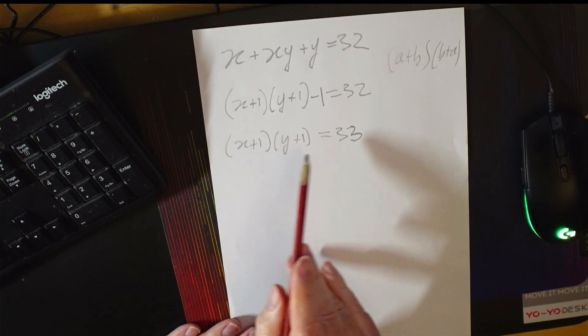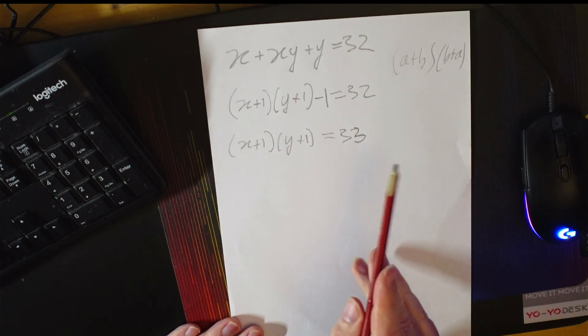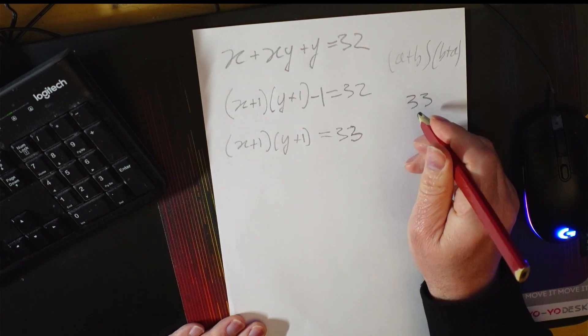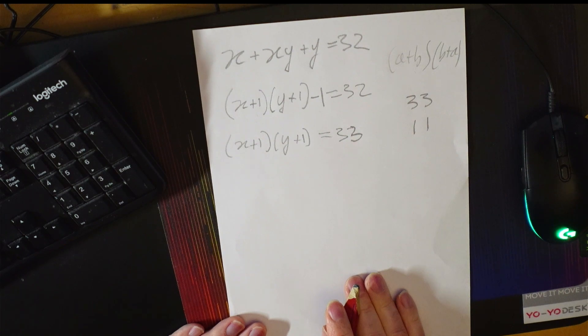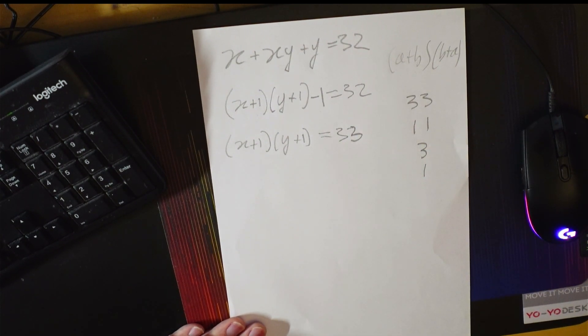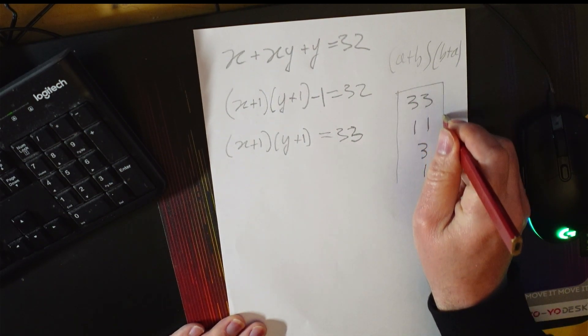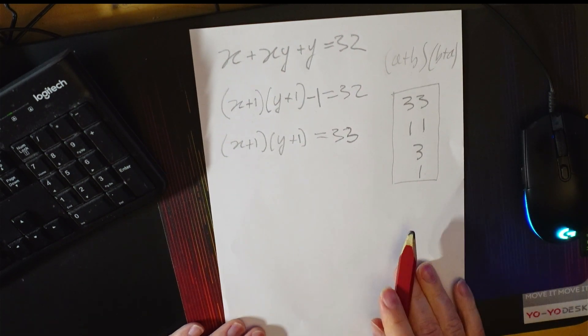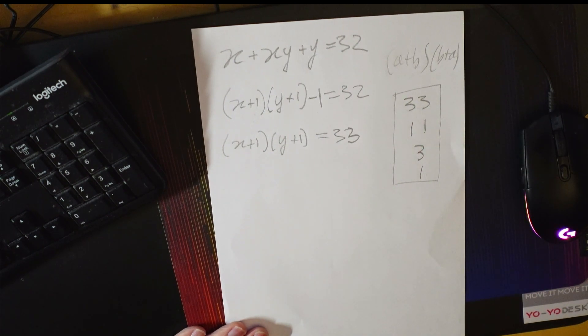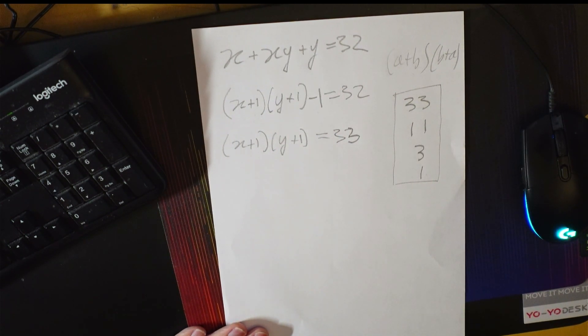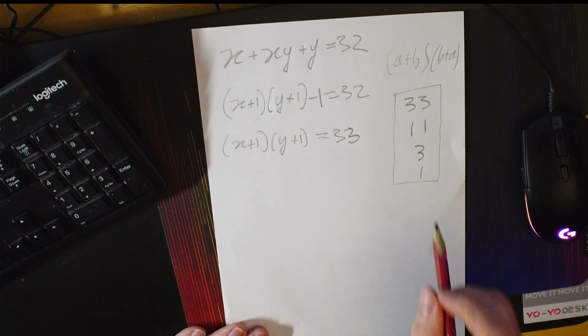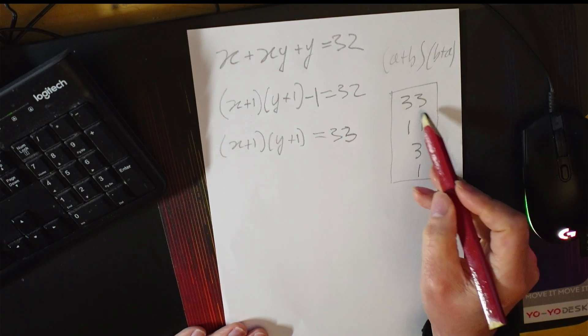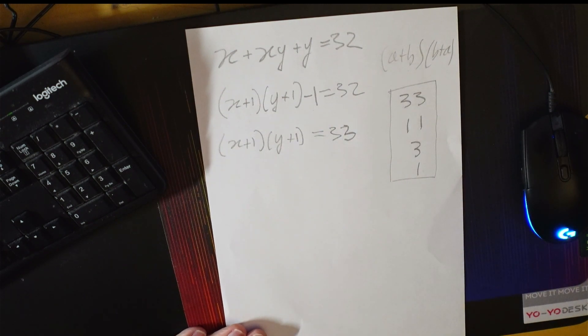So if these are going to be integers, then what we're interested in are the factors of 33. So we can look at that. Factors of 33 are 33, and then you have to go all the way down to 11, and then you have 3 and then you have 1, and those are all the factors of 33. If you're working upwards, you start from 1. Then 3 because 33 is divisible by 3. If you add together the digits and continue doing that until you get a single number, if that number is divisible by 3 then the number you started with is divisible by 3. The point is that's 3, and then to get that 3 you need to multiply by 11, and 11 is a prime number.